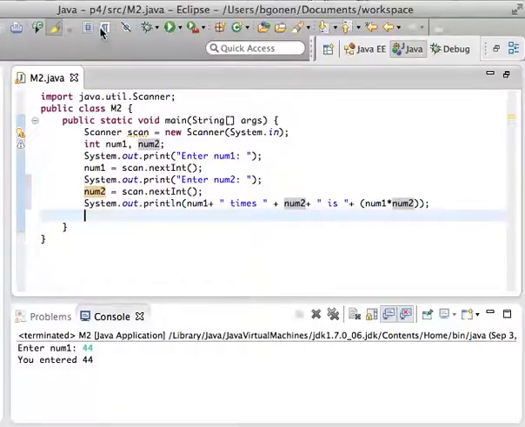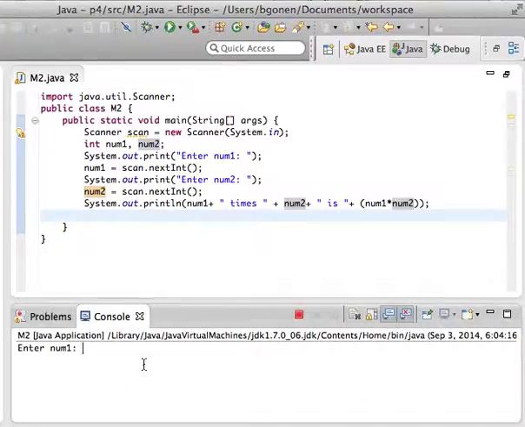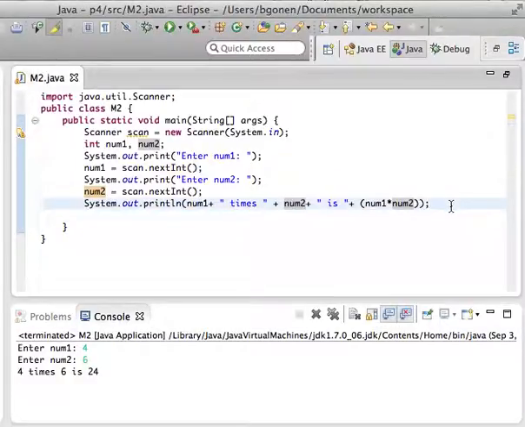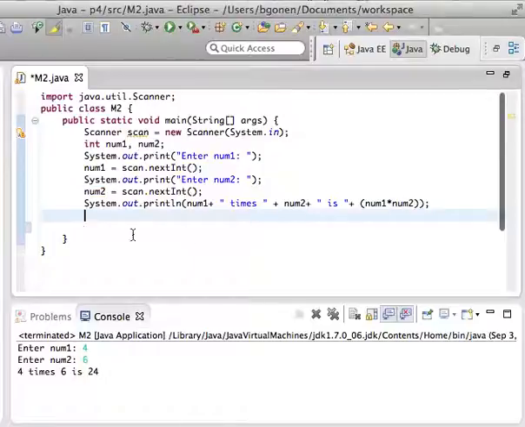Okay, let's run it. Okay, enter num1. Let's say it is 4. Enter num2. Let's say 6. Okay, it says 4 times 6 is 24. That is correct.